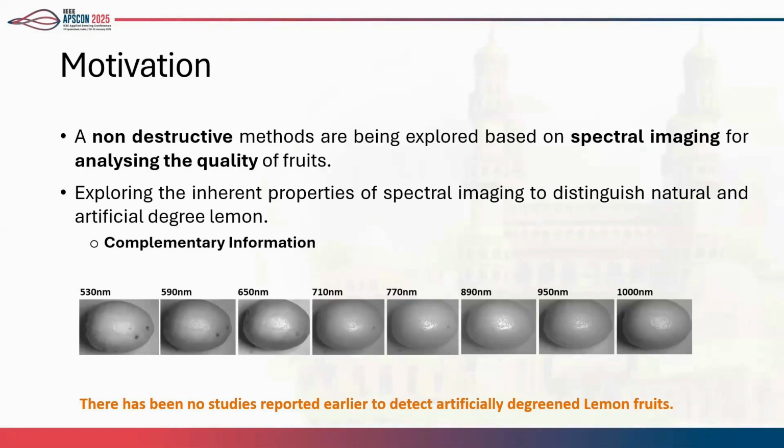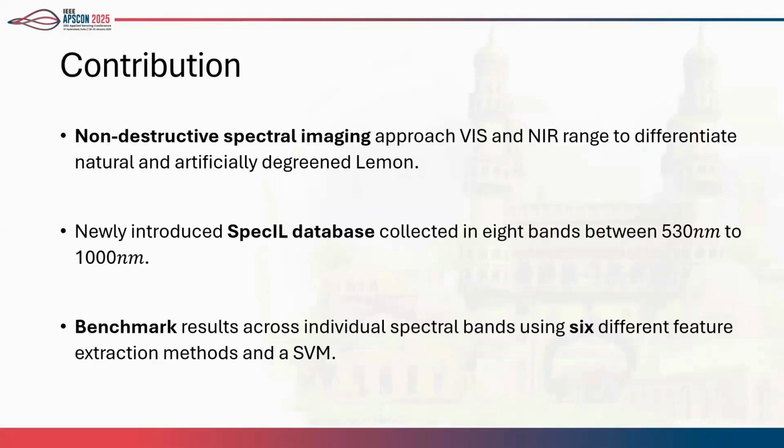The idea is to extract complementary information across the visible and near infrared range in a discrete and disjoint manner. For example, in the images shown in the slide, we take images across different bands in a narrow spectrum range from 400 to 1000 nanometers. The idea was to use this non-destructive strategy, wherein we don't have to crush the fruit. We directly use this imaging approach and then do the analysis of whether we can do the detection or not. That was the whole idea.